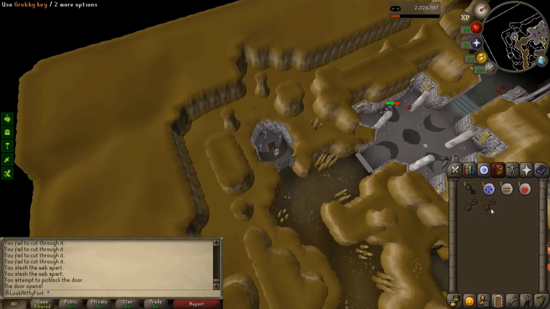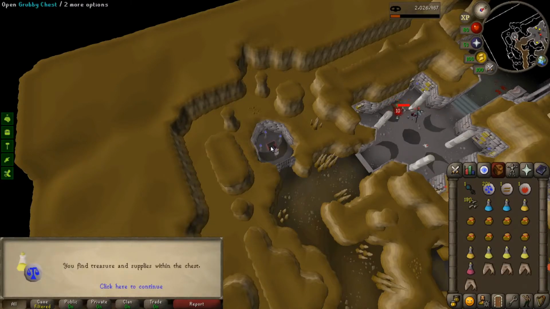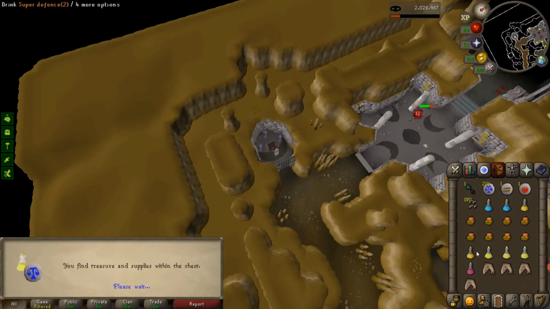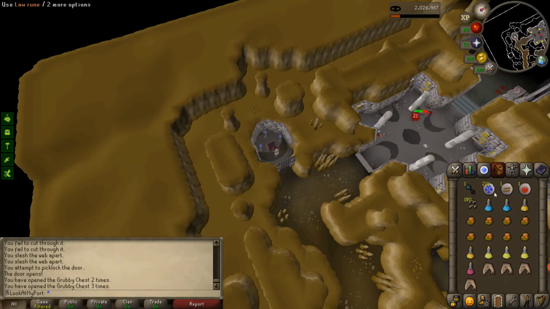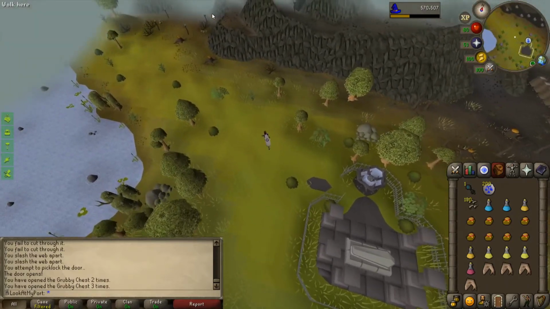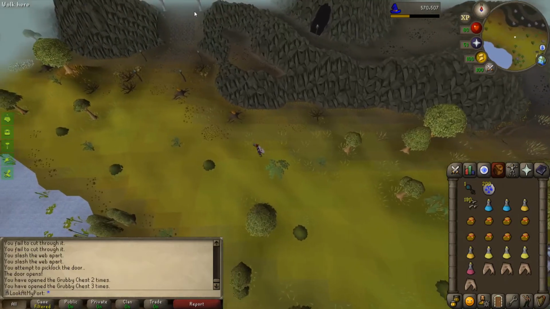Interestingly, grubby keys don't stack, but brimstone keys do. Are they just that much larger? Who knows? And it's not like having stacks of grubby keys would matter, because when you open the chest, you get an absolute ton of things. Oh, yes. It's everything I hoped for. 200 law runes. Also some Saradomin runes, but who cares when you have 200 law runes? If I didn't have enough law runes already, which I think I was very close, we definitely have enough now.